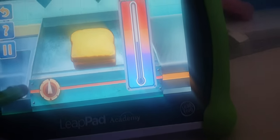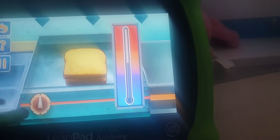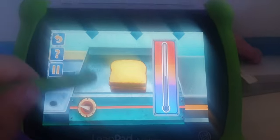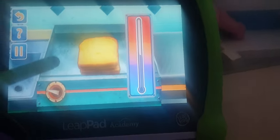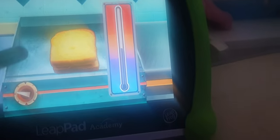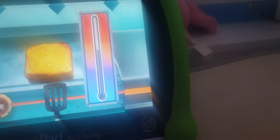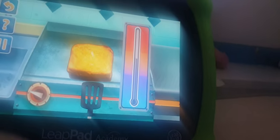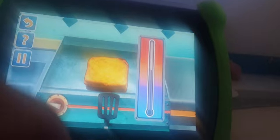Numbers on the thermometer can tell you the exact temperature of the food. Tap the dial on the hob to get started. While the temperature is going up, toss the food. Oh yeah, I'm bringing the heat. That's how you do it. Now press down on the food. When the food starts to steam, like this, turn off the heat. That means it's cooked.